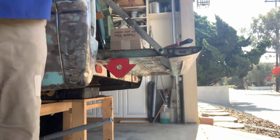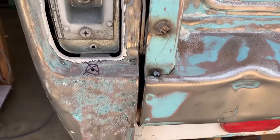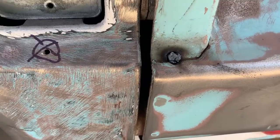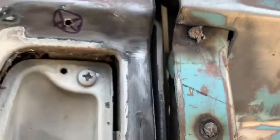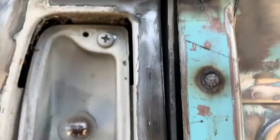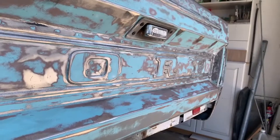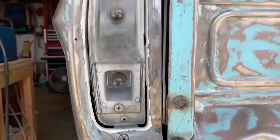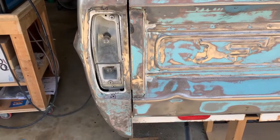Well, we'll see. Let's take a peek here. So not too bad. Clearly more to fill in there. There's one. There's the other one, and that one. So I think I'm going to do the next set over there the same way. And I'll grind these down and show those to you guys in a minute after I do a couple more fillings right there. Alright, let's take a look at those 4 holes.